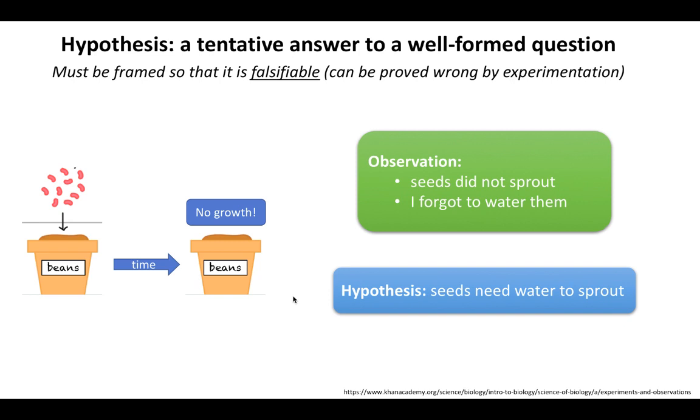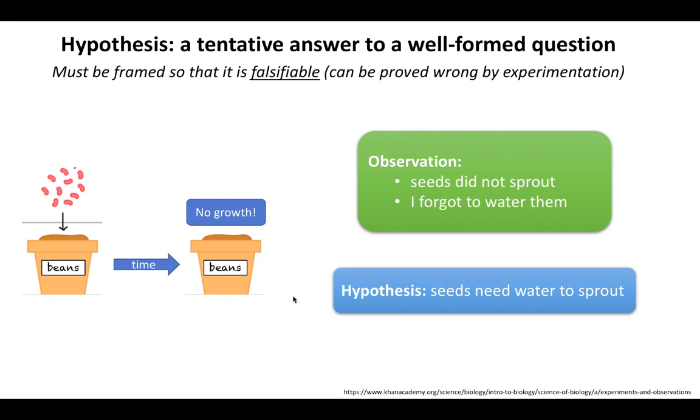sprout or germinate. And for the purposes of this, and the best definition that I've found in my searching of what a hypothesis is, we'll define a hypothesis as a tentative answer to a well-formed question. And so the question again is, do the seeds need water in order to germinate? And the hypothesis is the seeds need water in order to germinate.